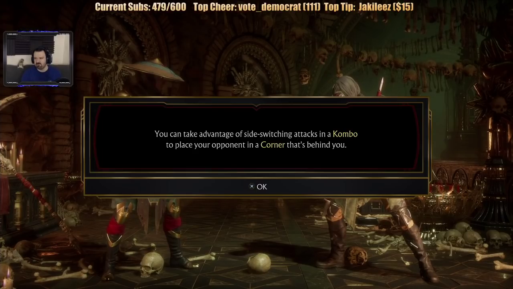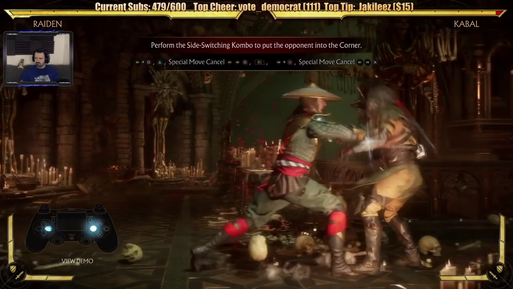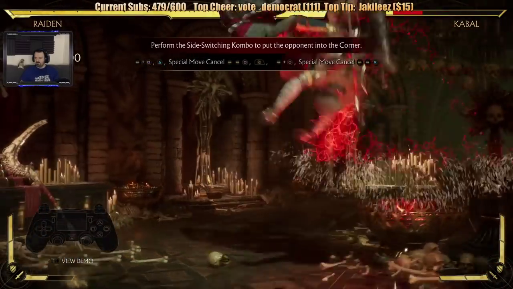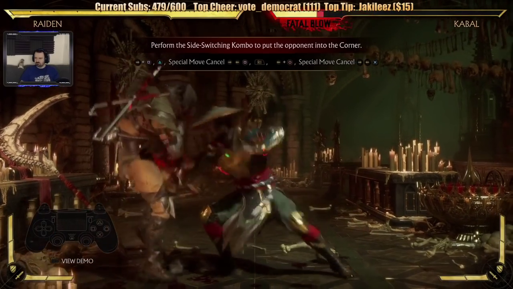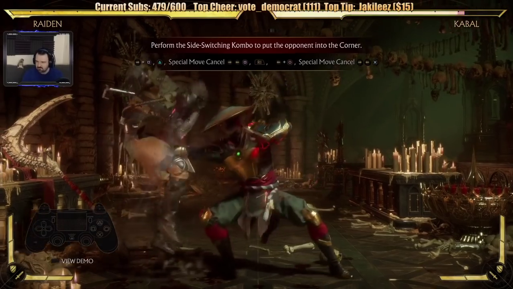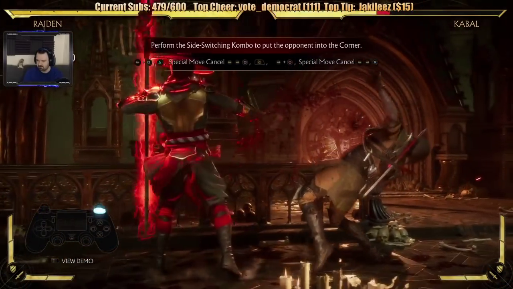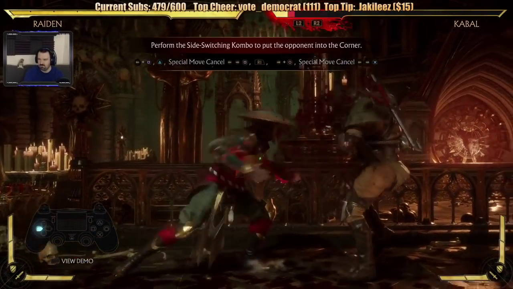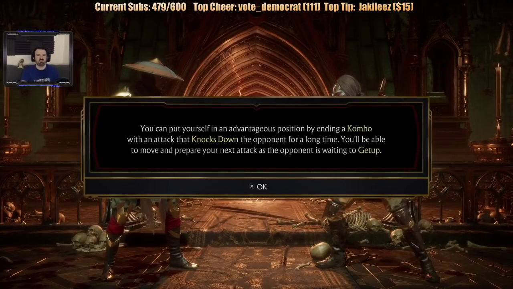You can take advantage of side-switching attacks in a combo to place your opponent in a corner that's behind you. Really? Oh my god. Oh, yeah, that's what I needed to do. Okay. That's what I gotta do, that 2-in-1. Okay. Oh, it whiffed. Oh, almost. I gotta get it after the knee, the 2-in-1. Nice. That's pretty cool. Switch sides in the middle of the combo.